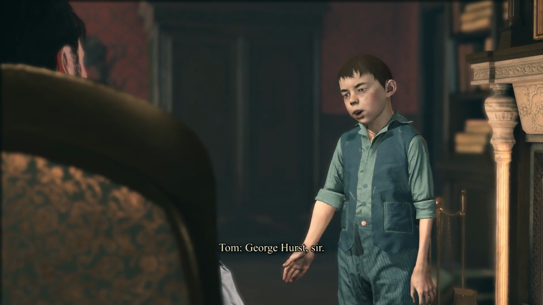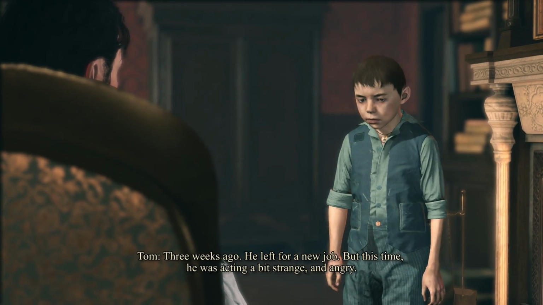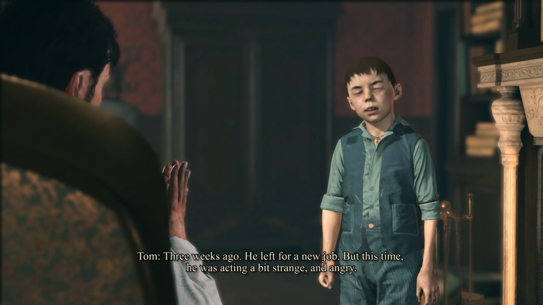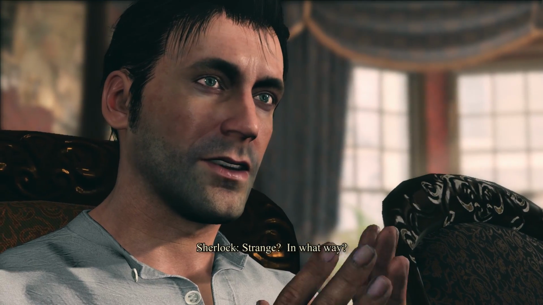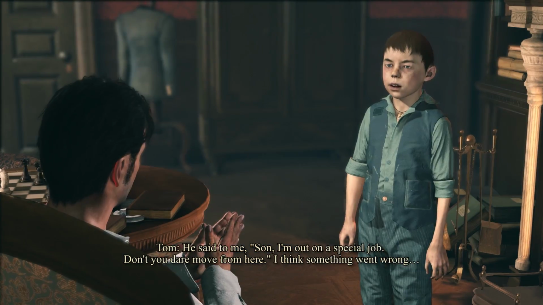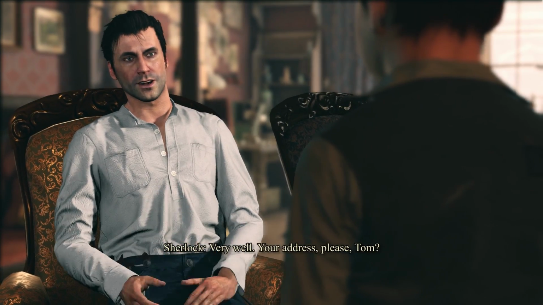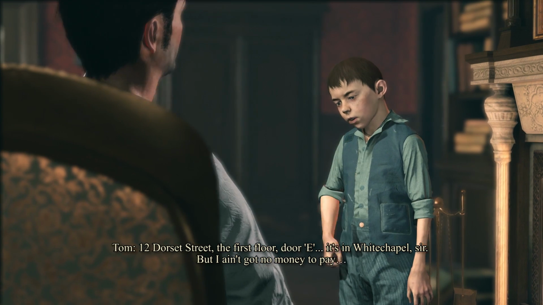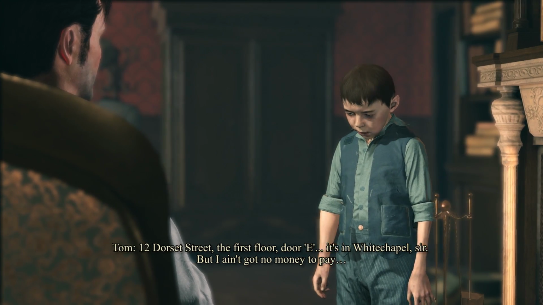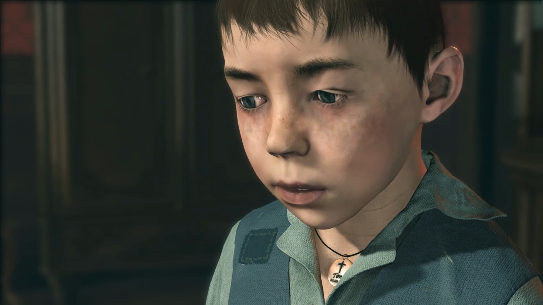What's his name? George Hurst, sir. And when was the last time you saw him? 3 weeks ago. He left for a new job. But this time, he was acting a bit strange and angry. Strange? In what way? He said to me, "Son, I'm out on a special job. Don't you dare move from here." I think something went wrong. Very well. Your address, please, Tom. 12 Dorset Street, the first floor, door E. It's in Whitechapel, sir. But I ain't got no money to pay. Who asked for money, Tom? Your case seems to be the very medicine I need. I'll meet you there shortly. Oh, thank you, sir.